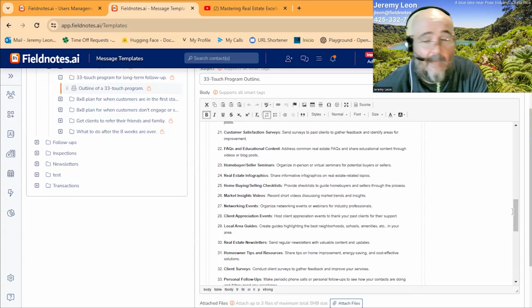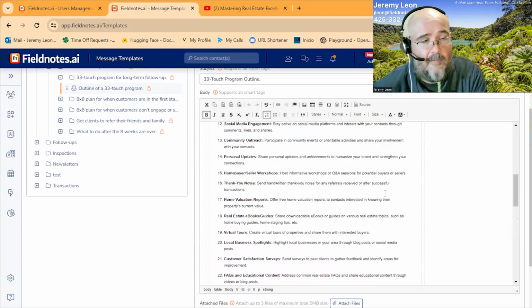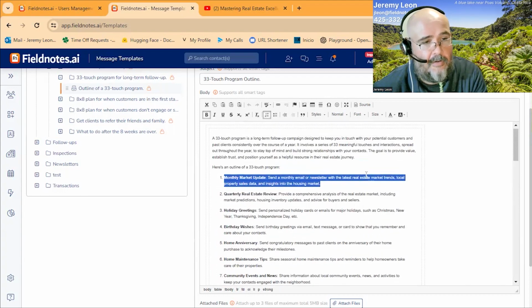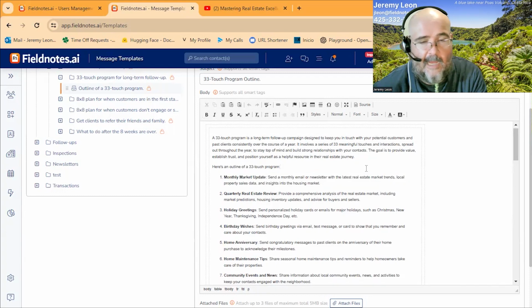And it's also a good way to see if you've got good phone numbers, see if things are getting delivered, that kind of thing. But definitely there's a lot of different things. Now, not all 33, I would say somebody has to do them, but if you're at least doing one touch a month, that would make it 12 touches. That's better than nothing, right? For sure.